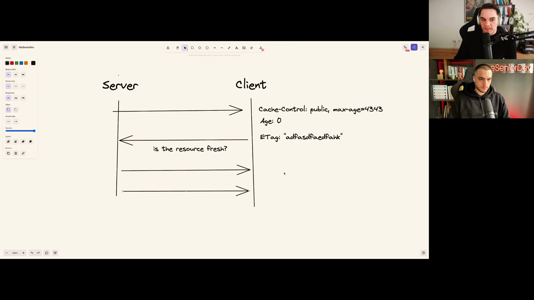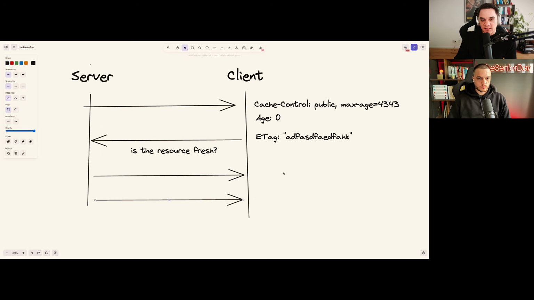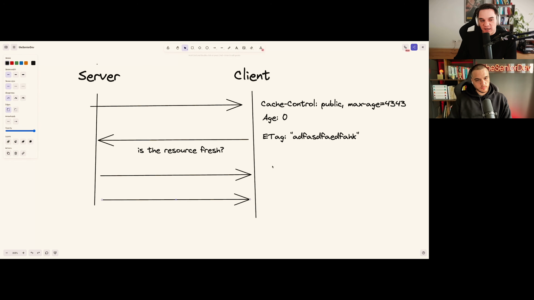And back to your question on if I ever used it, this mostly comes out of the box with any CDN you're using. If you're deploying your application and you put a CDN in front of it, like a content delivery network, they already apply this to all your static assets. They add e-tags, they add the cache control and the age. And we can even go in and look at the live example if you want.